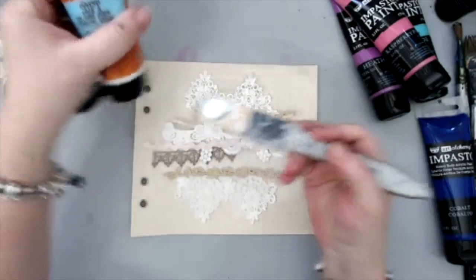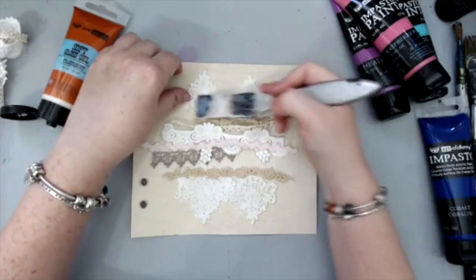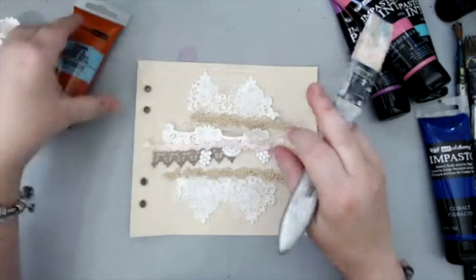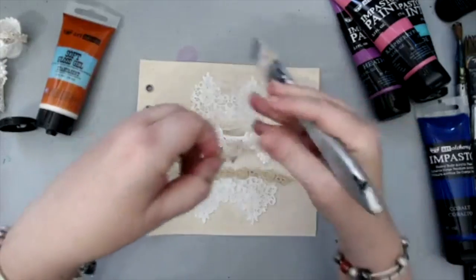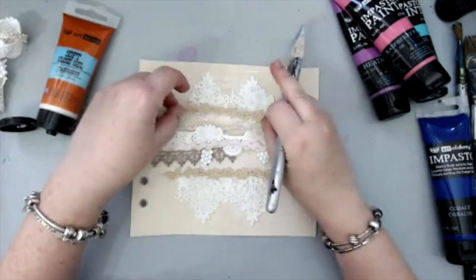And it's not going to look exactly the same. No two mixed media pages are alike. I try to recreate the same thing, but you don't always have the same materials. You might not stick them in the same order or have the same design or even the same colors. So I like that things are different. I like when my pages turn out differently, and that's the way.